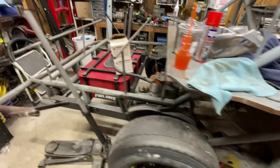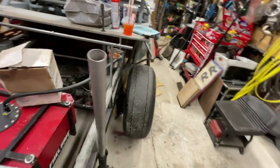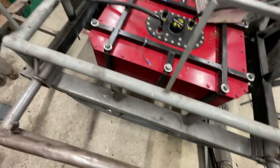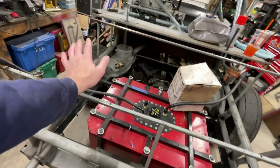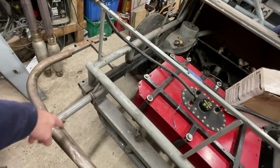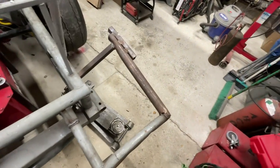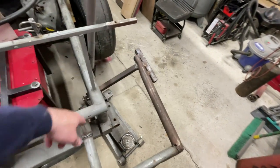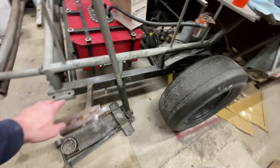But the more I look at this car, the worse it gets. I think I've showed you that a few times, but man, I stand here and I look down and I'm like, wow, this thing is twisted. So when I do build the new car or the new clip, I'm going to totally redesign the rear bumper. I want it to not be so solid mounted. It's solid there. It's solid here. This got just patched together for a race and then it got ripped off again. So I don't want to build it as solid, because I think if I get hit in a back bumper brace, that's hurting the car because it's so far back.